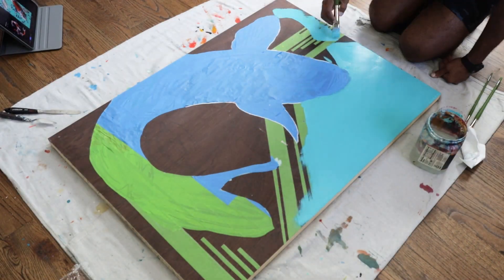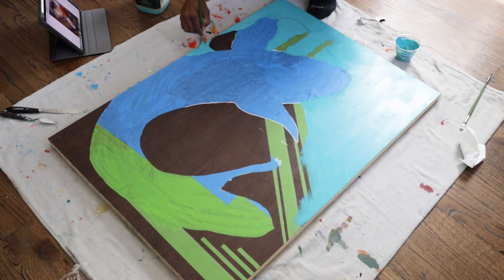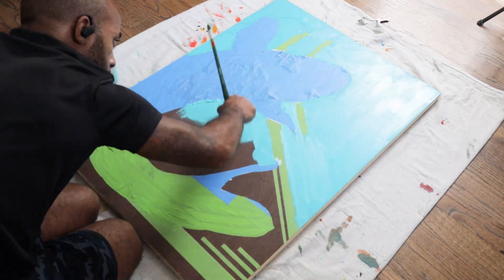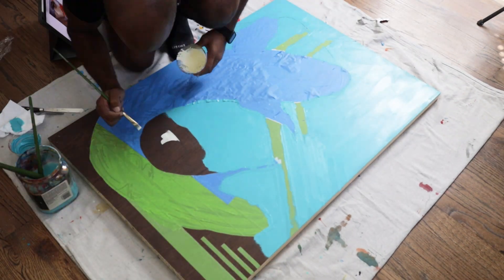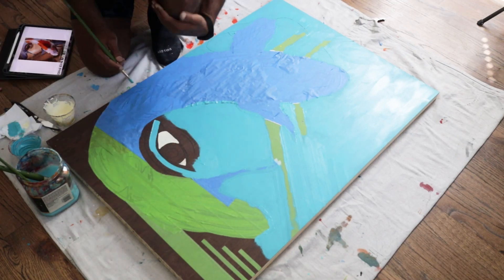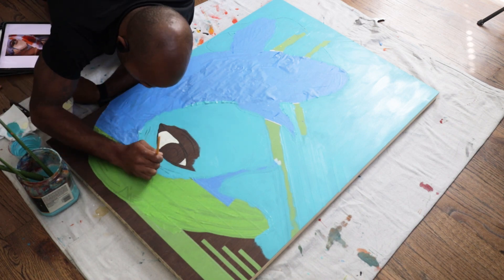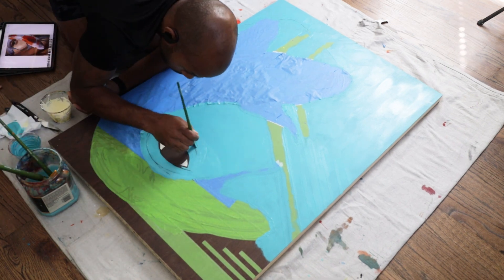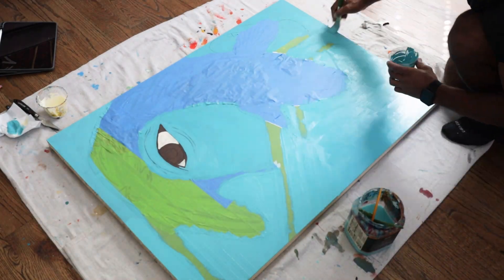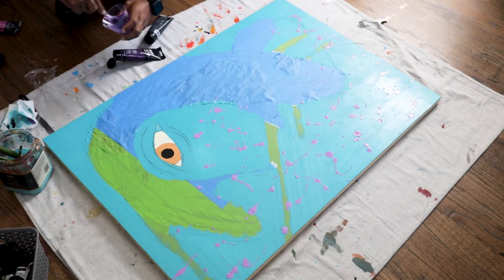The koi fish is completely covered, and now I'm going over the painting with this turquoise blue paint in order to continue the design that I'm going for. I am working on the subject's eye, going through the process of just trying to stay within those lines and almost trying to figure out where I want my shading to be with those lines above and underneath the eye.